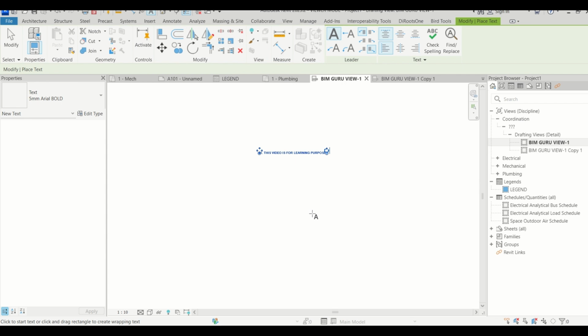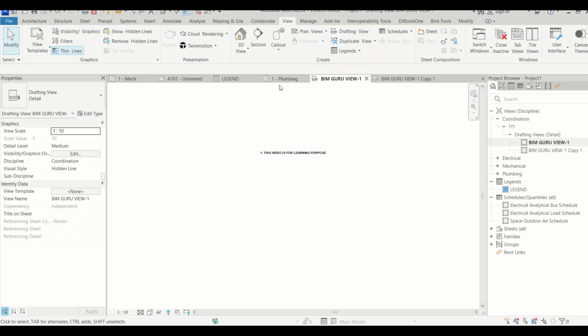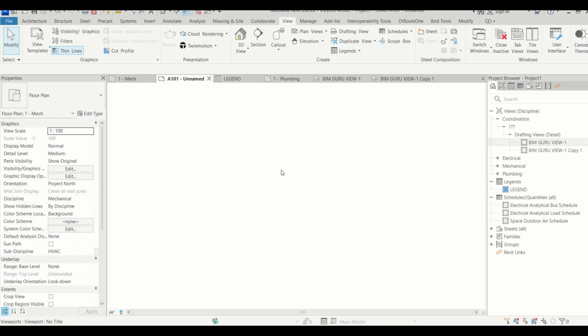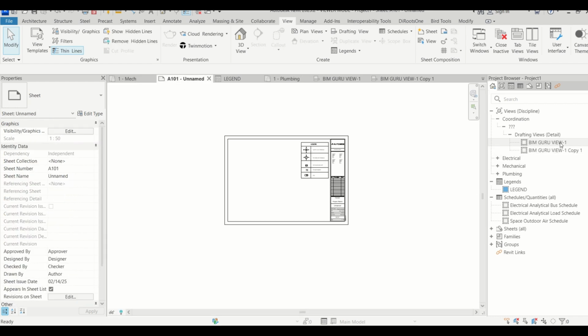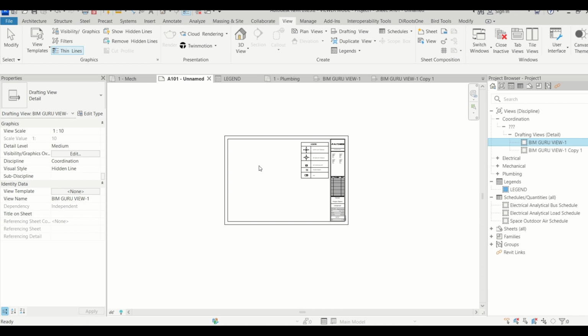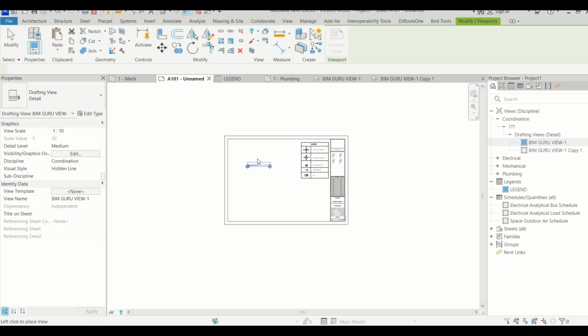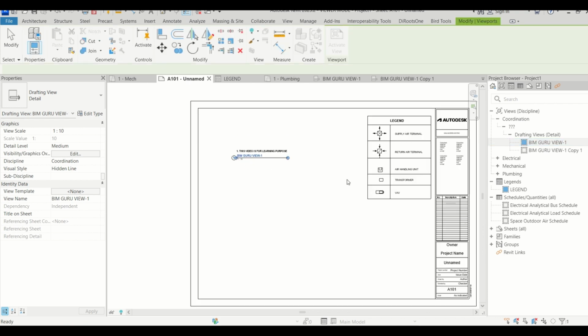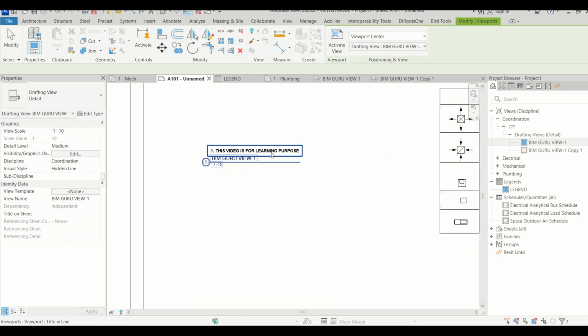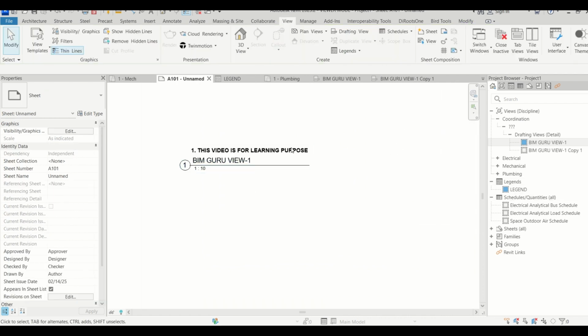Definitely, this is a kind of view, and if you want to go to any particular sheet, so for example, this is the sheet, and you can drag your notes right here into this particular sheet. Yeah. So that's the first use case. You can add multiple notes and showcase them on the sheets.